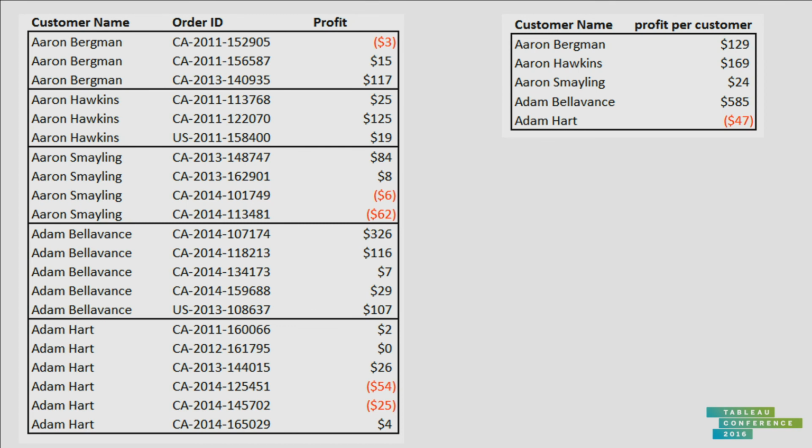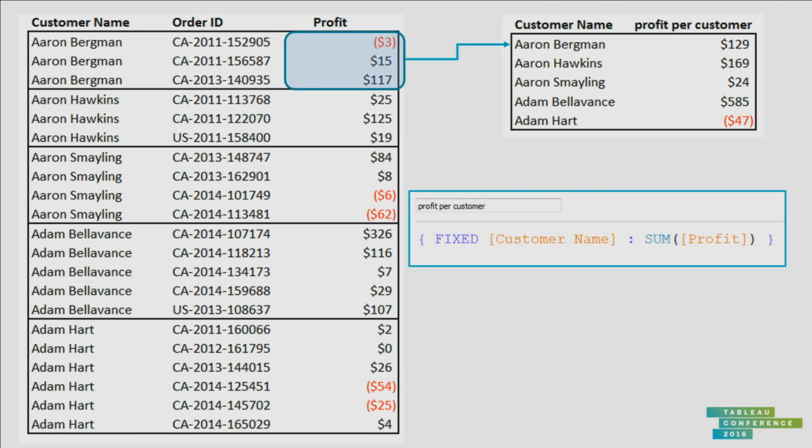It fixes it to the detail that we define in order to essentially force a table that isn't there. So here, if I fix it to the customer name, I'm essentially creating a new table that has 5 rows. And the measure I'm returning is the sum of profit. So for each of my customers, I'm returning 1 profit amount.